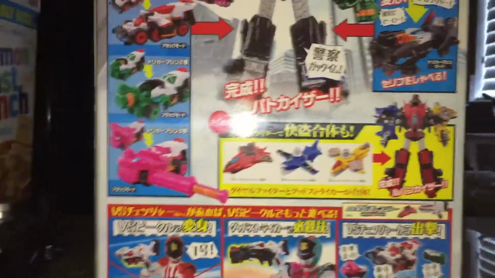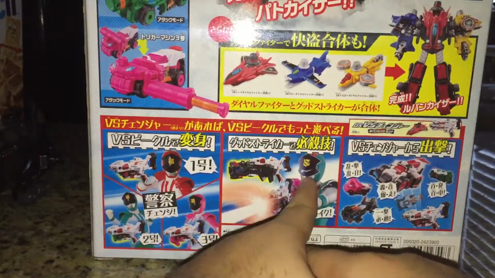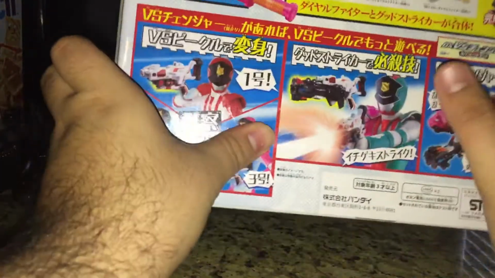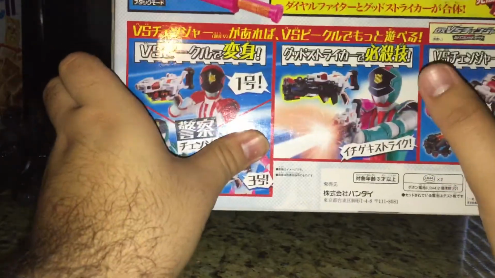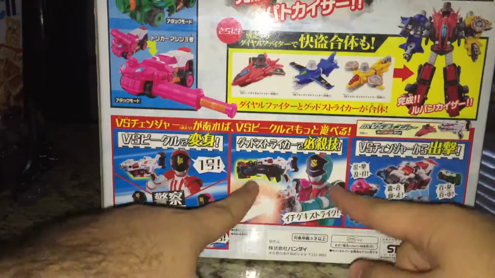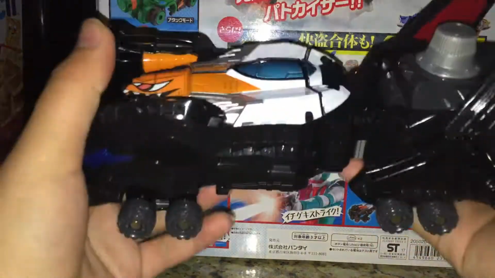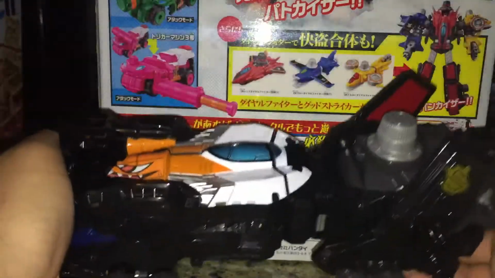And on the back is, of course, everything you're going to do, and it shows off Patranger, which is basically a fusion of Ichigo, Nigo, and Sango, which I will get into in a little bit. That's the special effect for when this guy goes in the VS Changer for the attack.